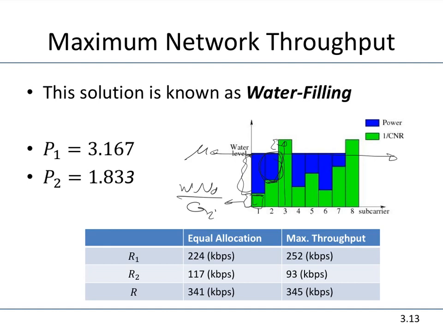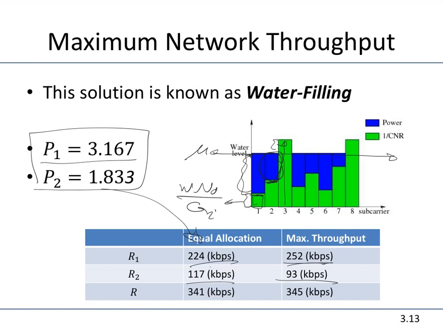And it turns out, if you apply this rule and calculate the mu based on the maximum power, the actual optimal powers will be like this, which means that the rates will be like this. But remember, we maximize the throughput by only 4 kilobits per second. So that's a good observation. That's why I told you, sometimes it's not even really worth it. That's why I told you, sometimes simple techniques might be good enough.